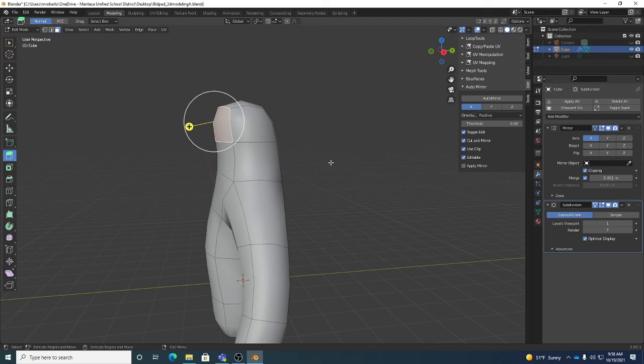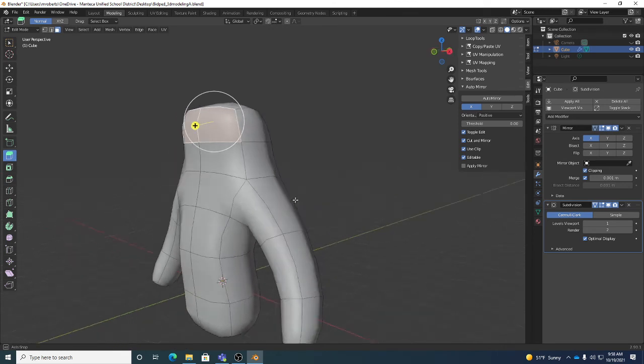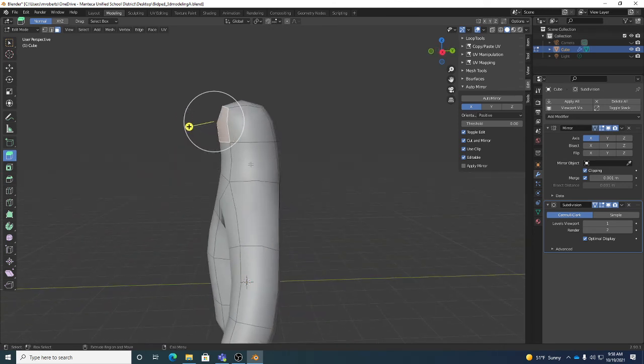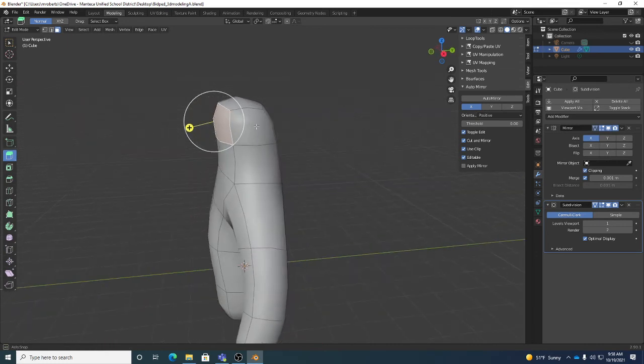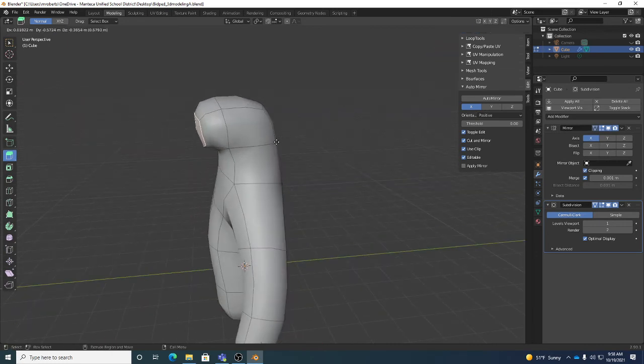So you notice how we have a more specific order for how we're building this one, right? We get our torso. We get a couple of edge loops on there. We then extrude our arm out. That then sets it up so that we can start to extrude the neck, then the head, and then we switch from this polygon to this one to do the face.